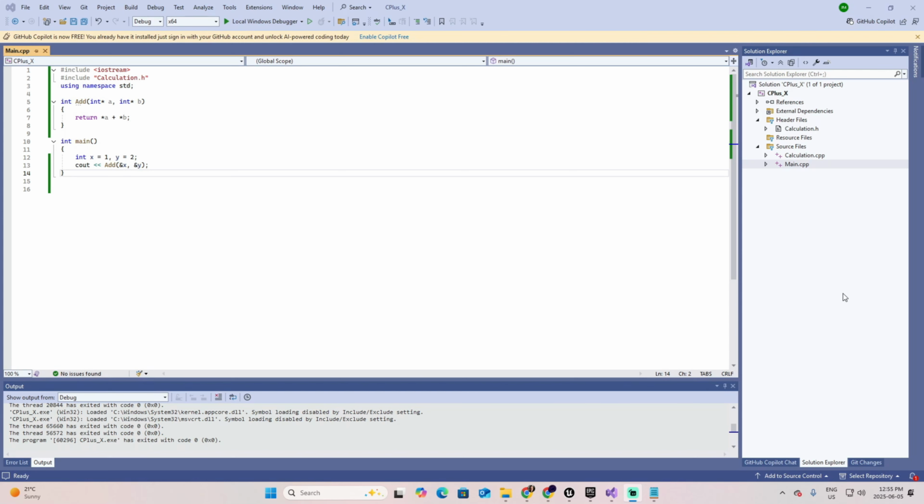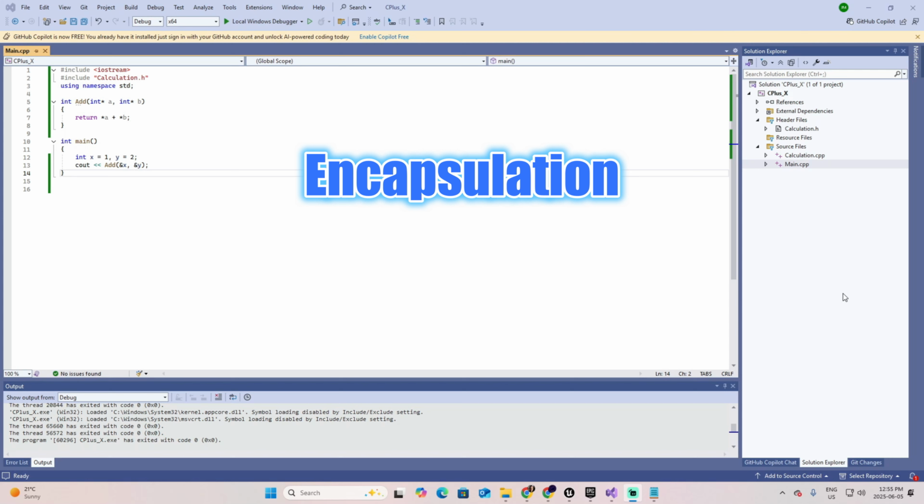There are 3 major pillars when we talk about the OOP. The first one is called encapsulation. Imagine that you have a remote control car. You press buttons to make it move, turn, or stop, but you don't need to know how all the gears, wires, and circuits work inside. That's encapsulation. It means hiding all the messy stuff inside and only showing what you need. In programming, it's like putting data and functions inside a box called a class, locking the box so no one messes with the wrong parts. Only safe ways to use it are allowed.